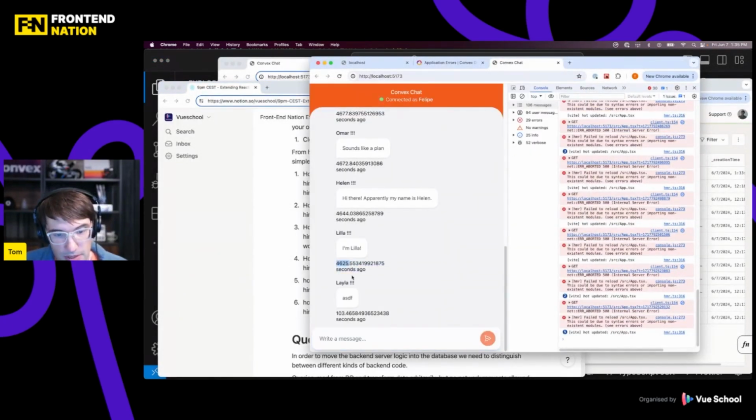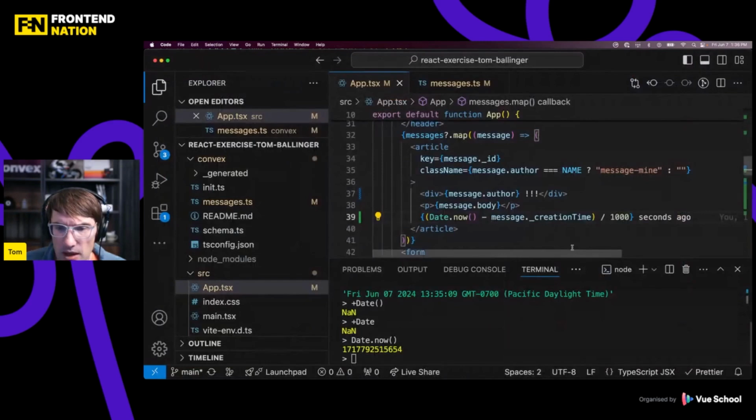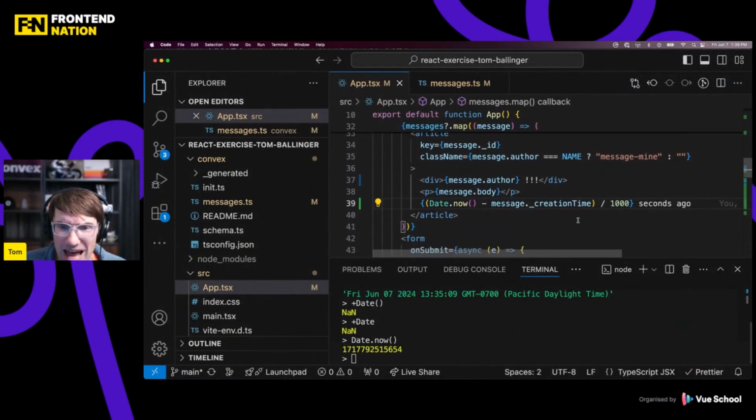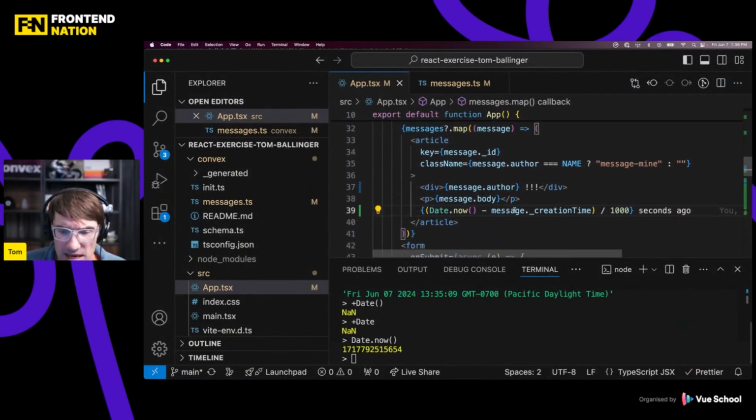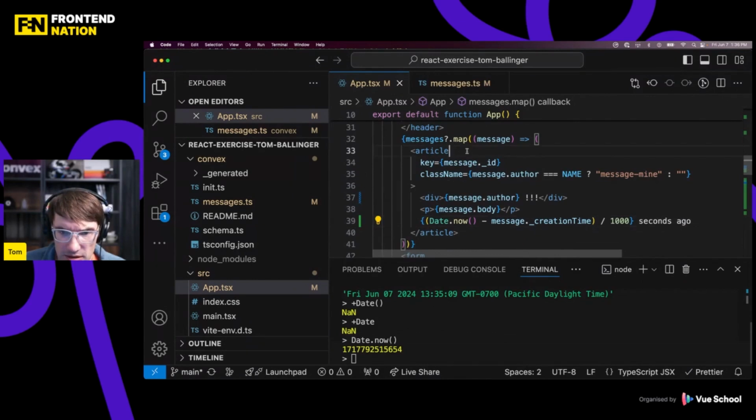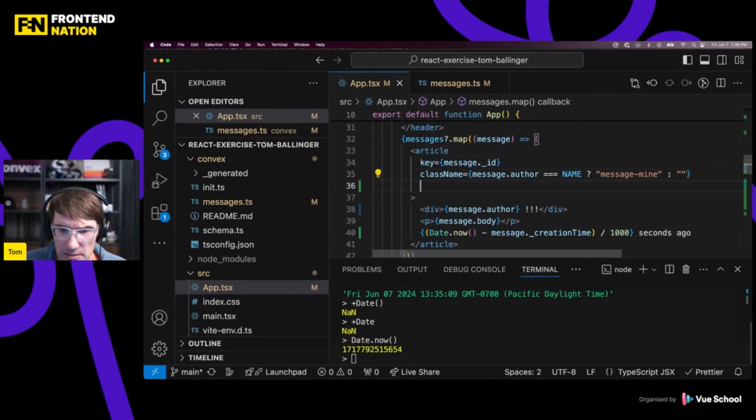Wow. Thousands of seconds ago. So we should use a library like Moment or something to turn this into something prettier, except that we're trying to make them fade away in the past, right? So let's say the opacity of this message has to do with, okay, we're doing class names, I'm going to just jump in and use some styles.